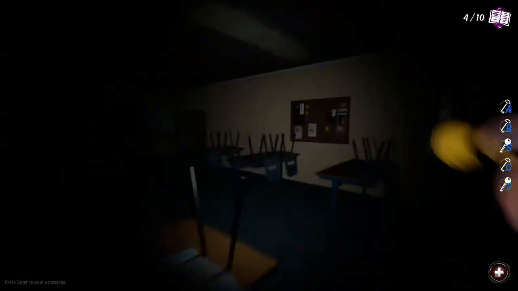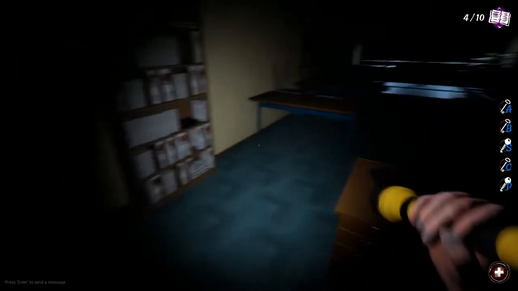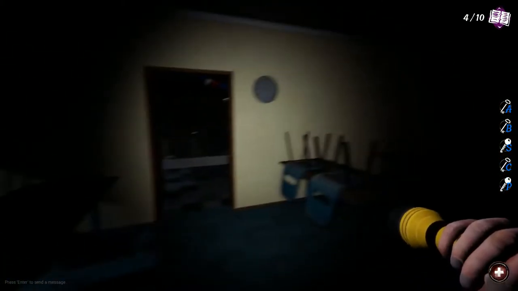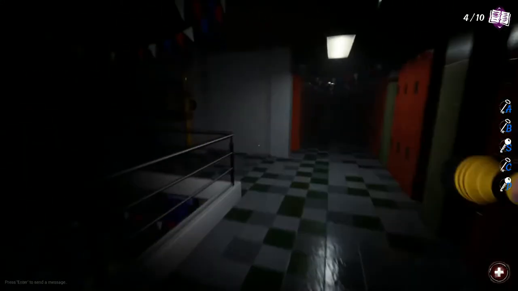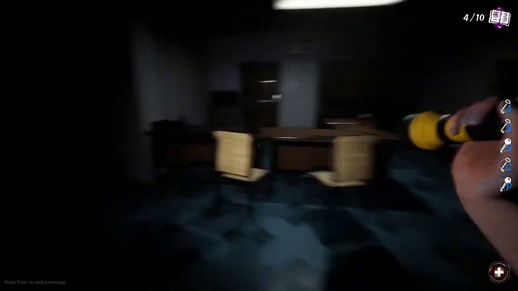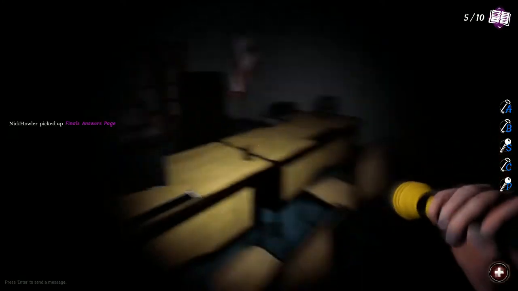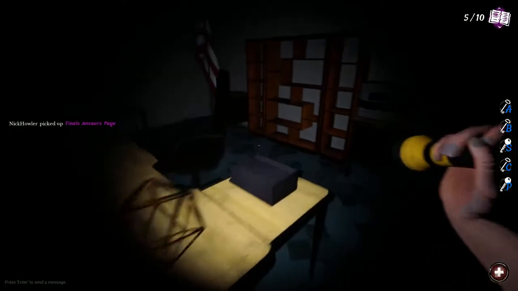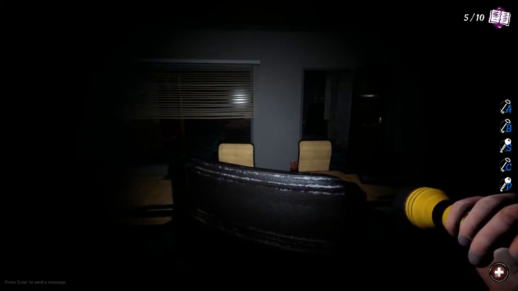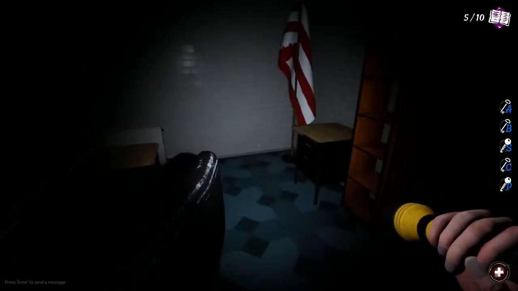Look at these corner rooms. These are dangerous rooms. Please don't come in here. Oh, she's downstairs.